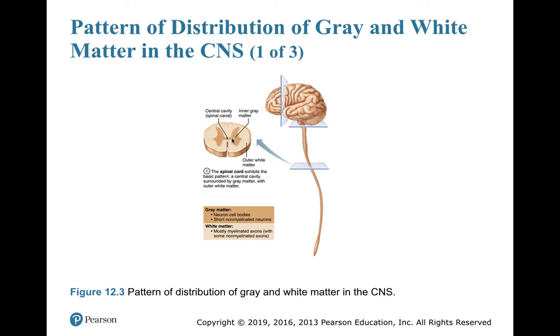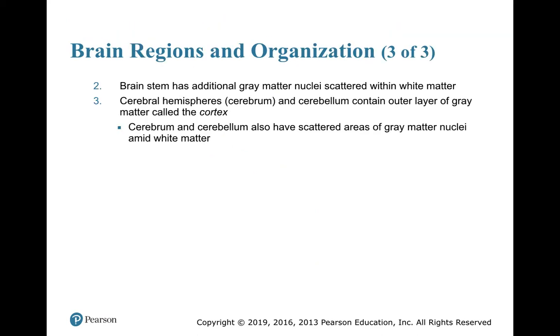So if we took a cross-section of the spinal cord, we would see gray matter. These are cell bodies. They are communicating through myelinated axons out to the rest of the body from the spinal cord. As we go into the brain, most of that gray matter will be found on the surface of the brain. But there are places within the brain stem and within the cerebrum itself that have gray matter areas, and we're going to call those collections of cell bodies nuclei.